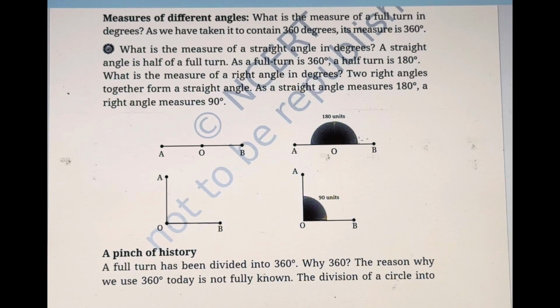Now, if you further halve this 180 degrees, you get a right angle, that is 90 degrees. What is half of 180? It is 90 degrees, right? So you have to remember this in terms of fractions also, right? If I say what is half of a full turn, it is 180 degrees. What is 1/4? You can see this is a 1/4 part of the full turn. So 1/4 of a full turn is 90 degrees. 90 degrees can also be said as half of half. So half of 360 is 180, half of 180 is 90 degrees. So 90 degrees is a right angle. So full turn is 360 degrees, half a turn, that is a straight angle, is 180 degrees, and 1/4 of the turn is 90 degrees, that is a right angle.